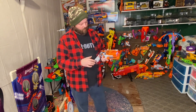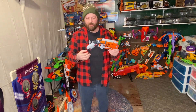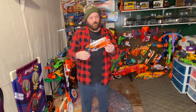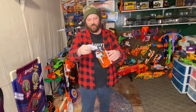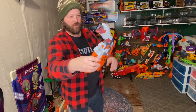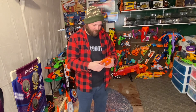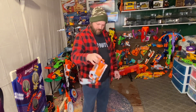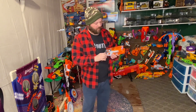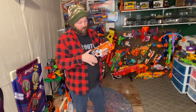So this is a Hammershot. It does have one rail on the top and a sling mount here. I think it's just made that way because Zombie Strike is kind of unique — it's got all the different things on it, supposed to look like something you threw together in a zombie apocalypse. You could put something on that rail, and that's really it. This is a Hammershot for good reason.